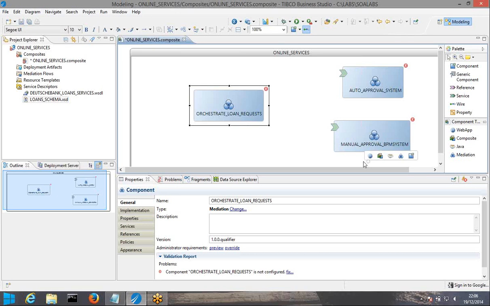As I told you, when you want to specify the client role, you use reference. Select the reference and specify that here. It is click and click, not drag and drop. So click the reference and click here.